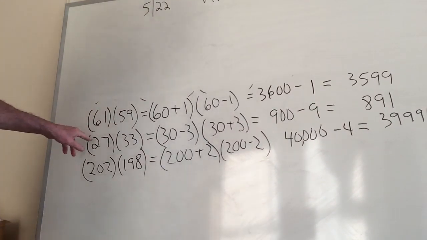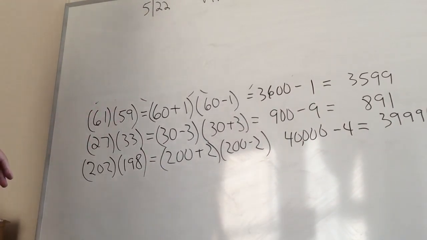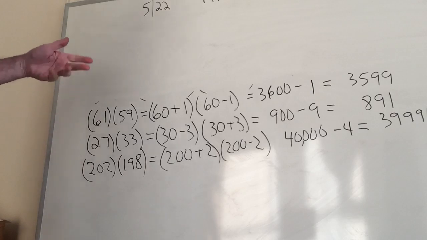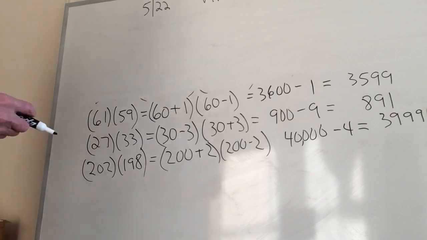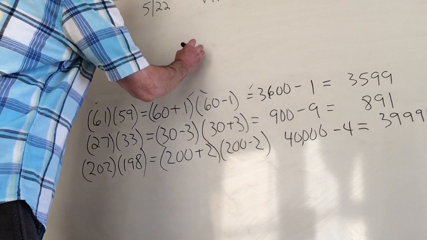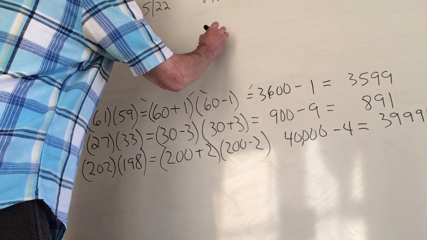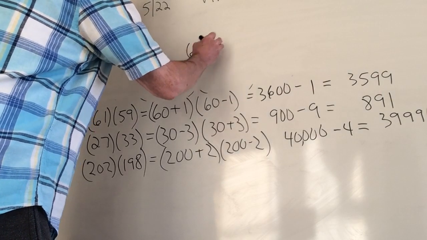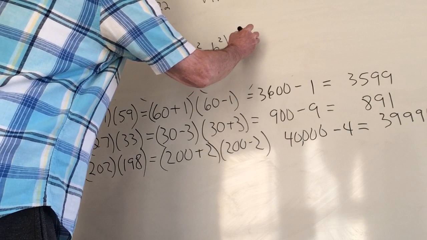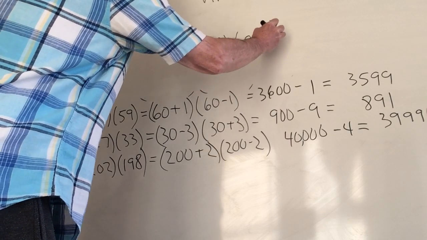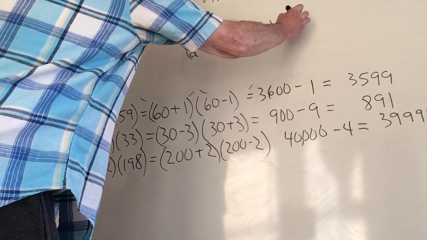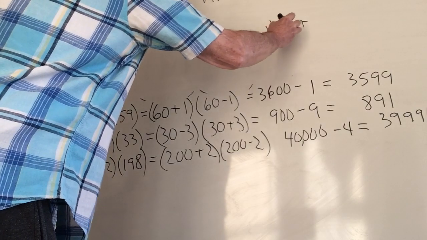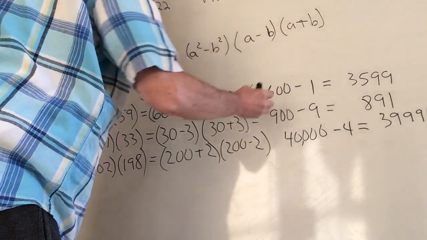And here's the idea of what's 61 times 59. Of course you put it on a calculator. Of course you could do it the standard way. But here's just another way. What are we talking about this time? We're talking about a squared minus b squared, where a and b are any numbers, equals (a minus b)(a plus b), in any order.